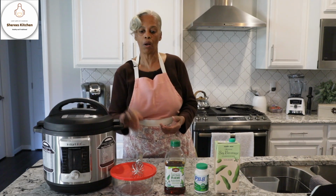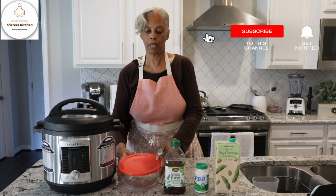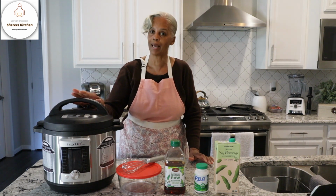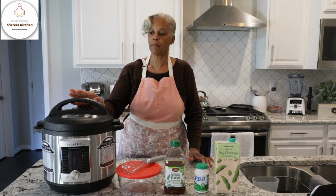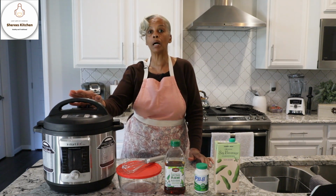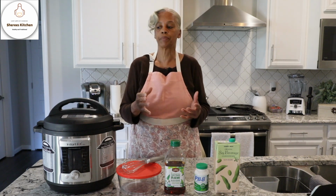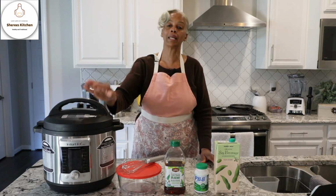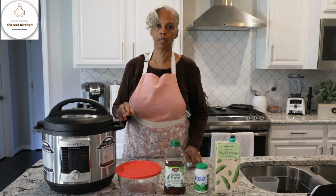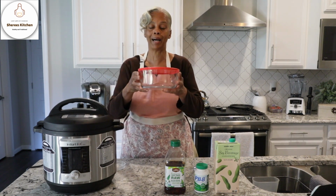Now for the equipment, all we need is a wire whip, a bowl to mix it in, and here we have an Instant Pot. But you don't have to have an Instant Pot. If you don't have one, don't go running out to buy one. You can use a yogurt maker, or there are a lot of people who make yogurt by putting a heating pad in a cooler, and there are many other ways you can do it. But today we're going to be doing it in an Instant Pot, what we call pot in pot. What that means is this bowl is going to go into this pot. That's what they call pot in pot.